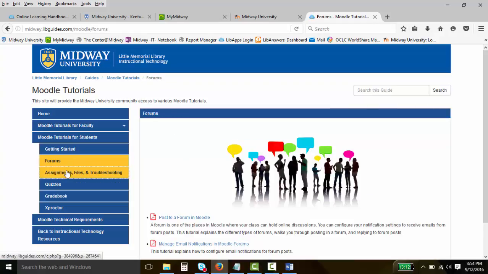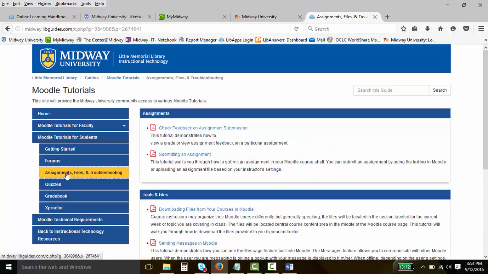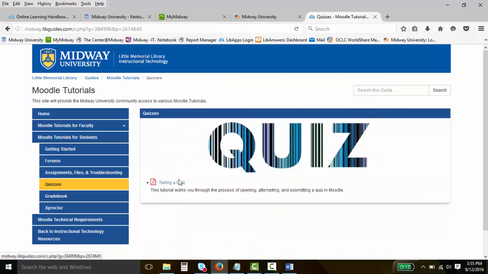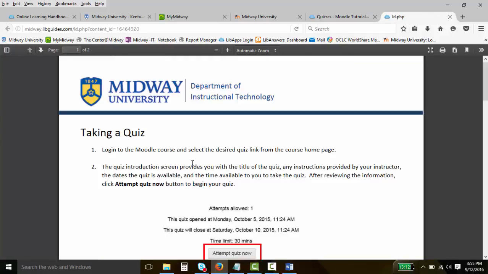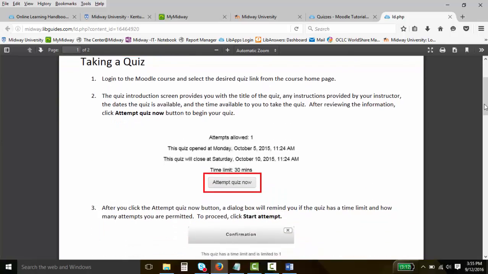How do you work with assignments? How do you take a quiz? If you click on any of those, it will open up a PDF file that explains to you how to do things with pictures. So you can just look for this on the screen and follow the instructions. They're pretty self-explanatory. They're pretty useful.